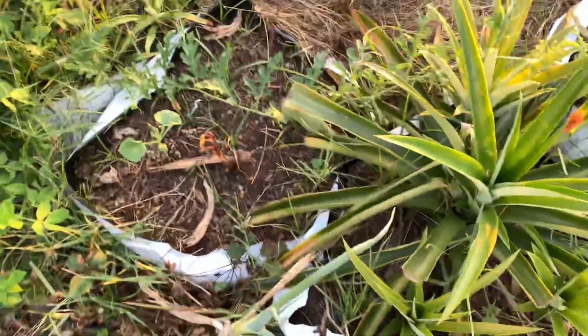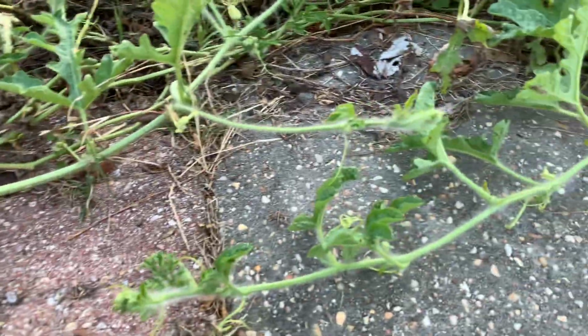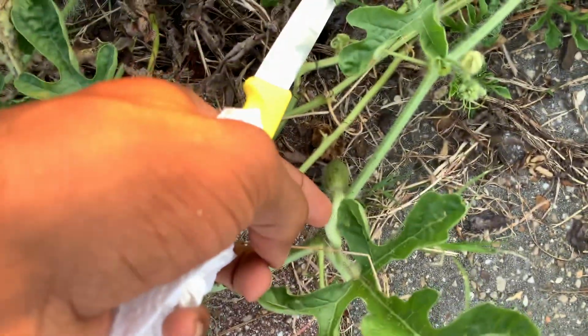Alright, so for today's video, we're gonna be checking out this Tohono yellow meated watermelon vines. I have one fruit that seems to be ready to harvest. Just want to show this other little fruit set right here.